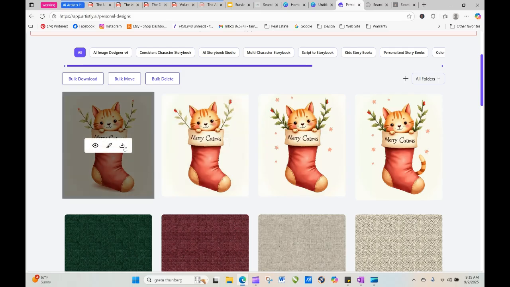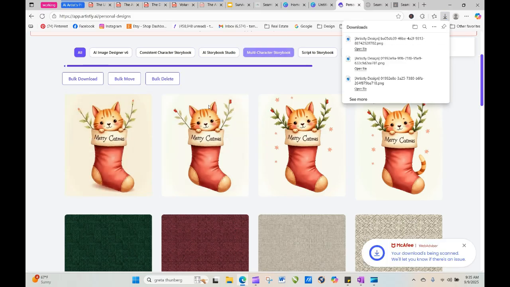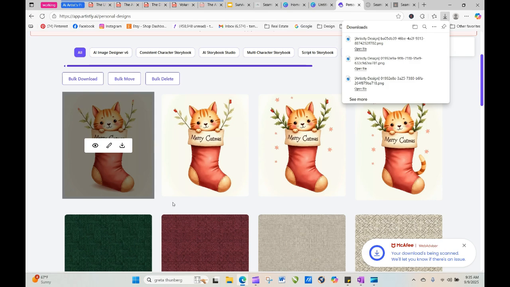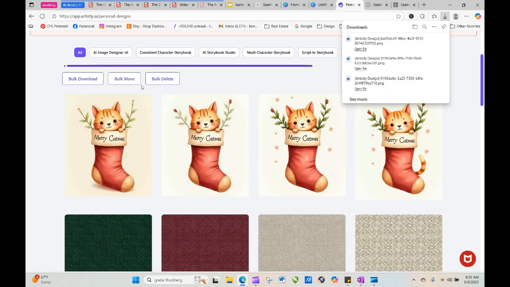Okay, so I'm going to download this just to see what it did with it. It actually changed the background color, so I'm not sure it actually removed that, but it did remove the other items.